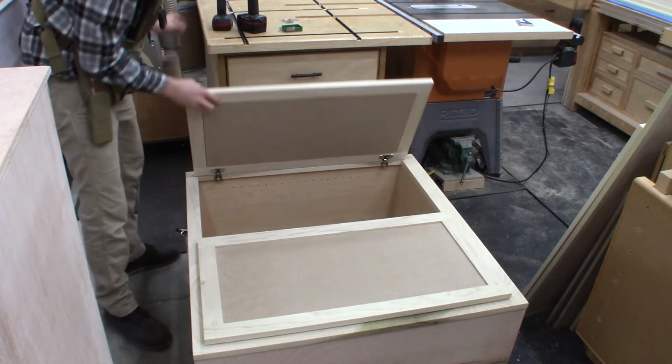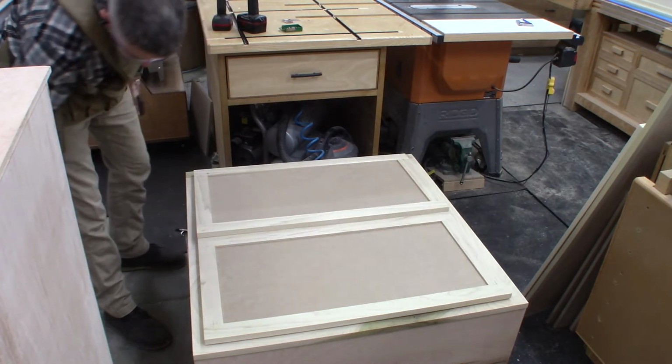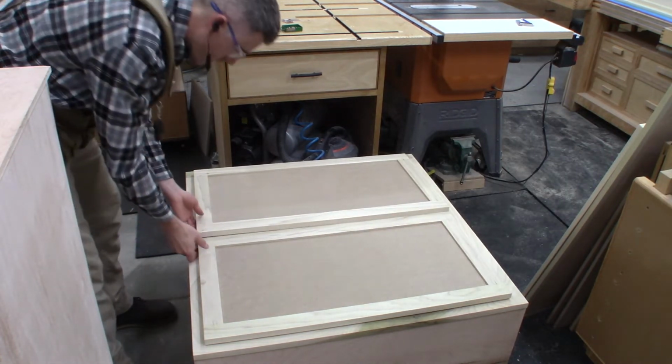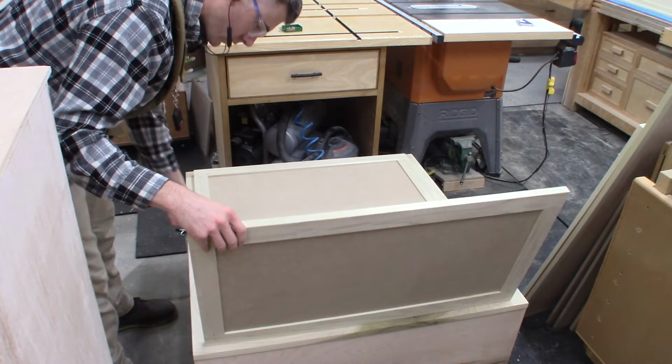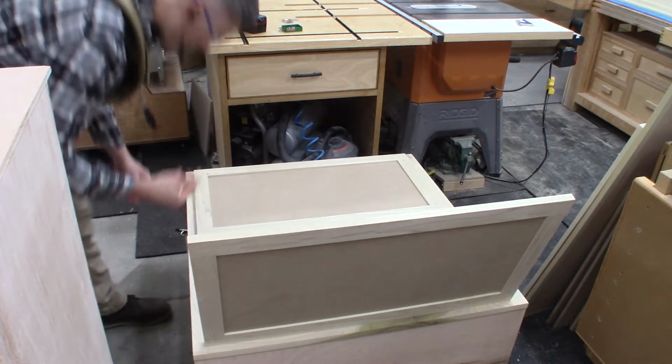At this stage, the doors are just a bit too wide, and so what I do here is close each one independently and mark them on the face frame, and then I take that measurement, and I know that's essentially how much to cut off my doors.